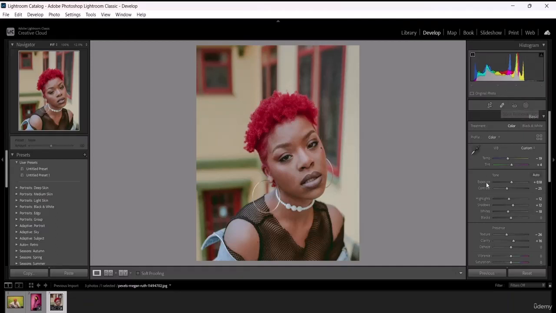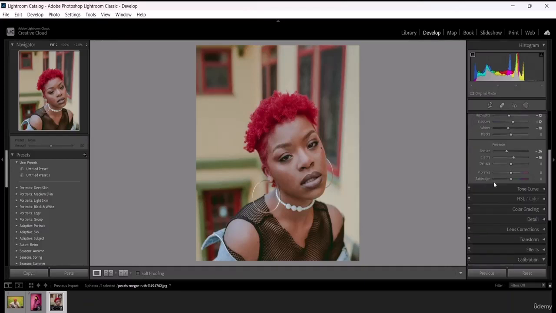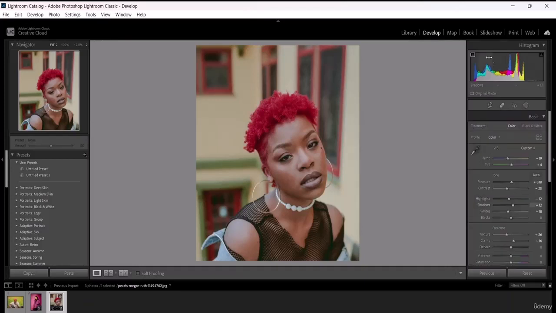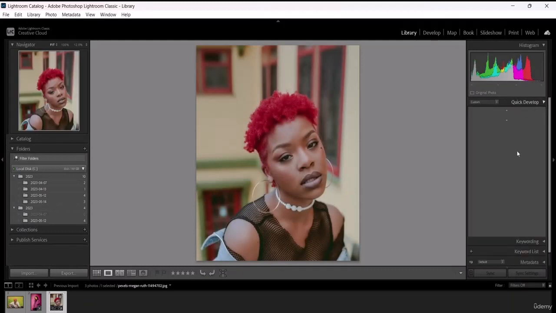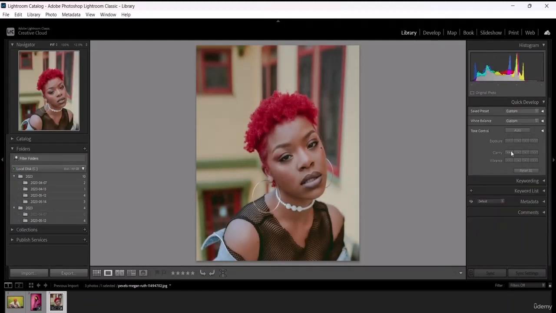But if you want to fix the tone of the skin, what you have to do is select this tone curve and all of those, and you will also find them on the Library module in Quick Develop, and you'll be able to fix the tone of the photo. Let's say the tone control is over here, so let's start off with the tone control first. You have both of these options, manual and auto. You can select auto, but if you don't want that, just press Control Z, and you will see undo auto settings has been done.